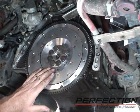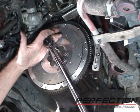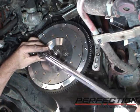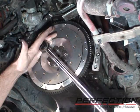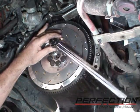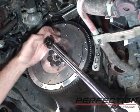Now to tighten the flywheel bolts, the manual recommends 87 pound-feet of torque. I'm going to take that down in 2 steps, and always in a staggered or crisscross pattern. And notice you don't hear an impact gun. And here's our final tightening.